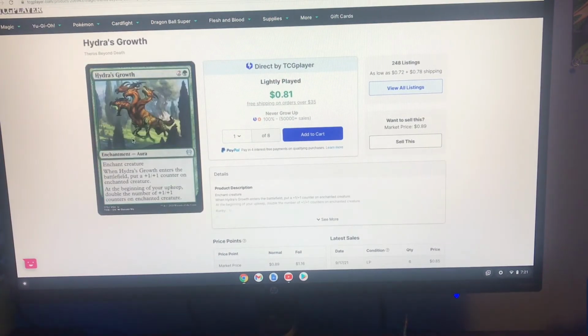All right, next card up is Hydra's Growth. For two and a green, it's an Enchantment — Aura. Enchant creature. When Hydra's Growth enters the battlefield, put a +1/+1 counter on enchanted creature. And at the beginning of your upkeep, double the number of +1/+1 counters on enchanted creature. Okay, so this card's insane.